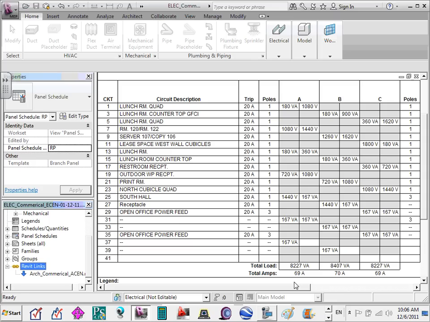Also, if you link a CAD file, you're going to find all your links. If you link another CAD file, it will be right in here. For the time being, guys, the only thing that we link is the model, the architectural model. Everything else we import. Is that a good overview, guys, of the whole system? Whole system together? Okay, so I'm going to go back into my electrical power and sit at this view.